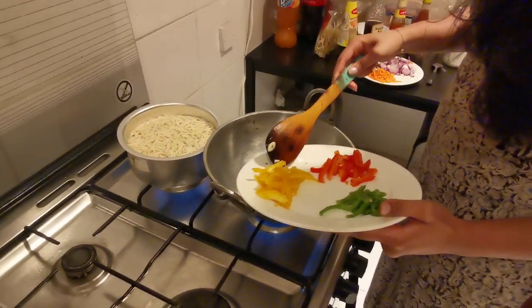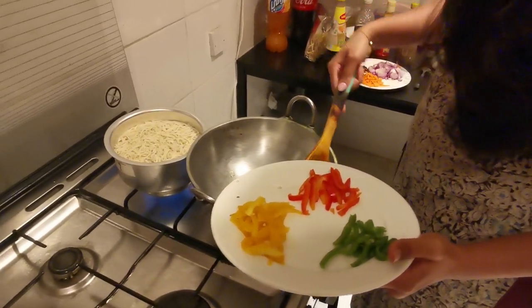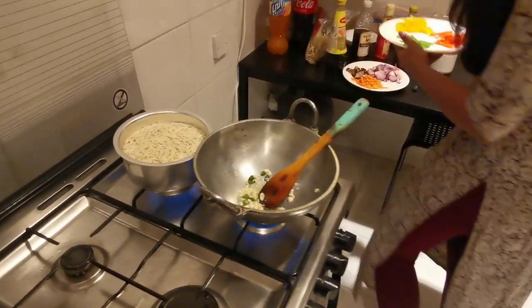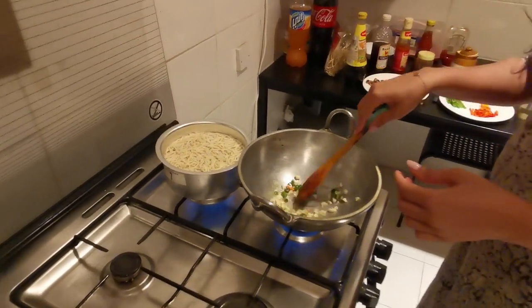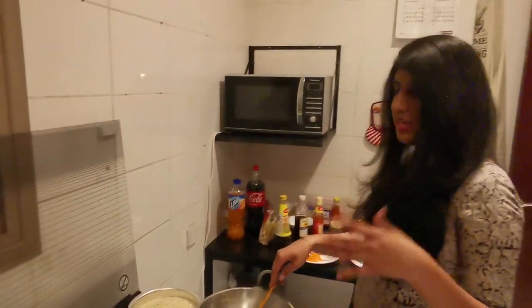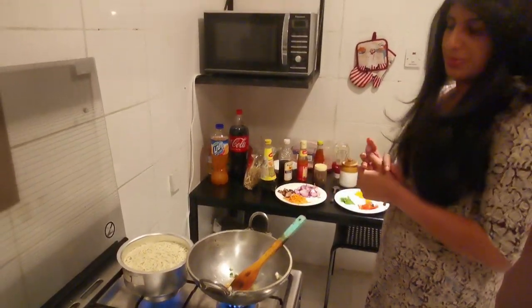Like me and Sneha, we wanted to have some Chinese noodles, and instead of buying from outside, I told Sneha, why don't she make it. So Sneha thought, yeah, that's a good idea, and she thought of it. Yes.